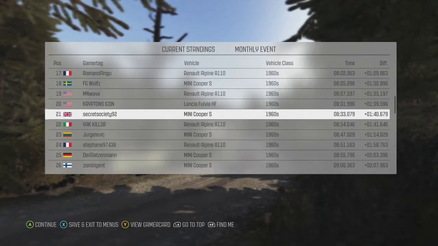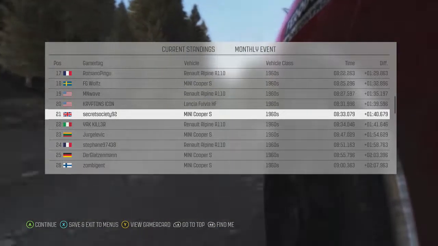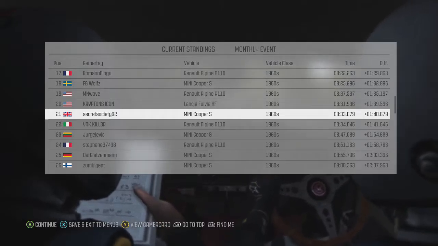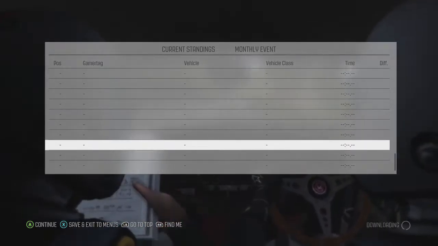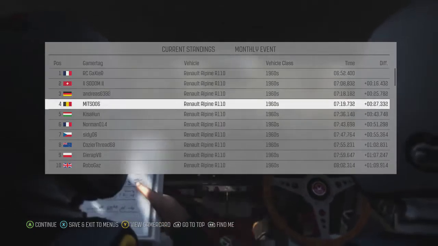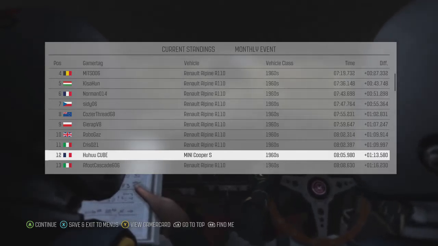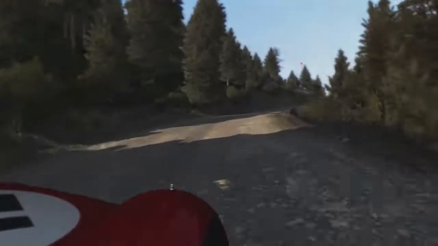Still, 21st. Obviously we're only on the first stage, so we're not going to be all that high up. Well, all that low down, whichever way you want to talk about it. But as you can see, other people have been in the Mini and they're doing relatively successfully. Though obviously the fastest car, the Renault, is the most popular. But there's a guy in 12th in the Mini, so certainly competitive enough.